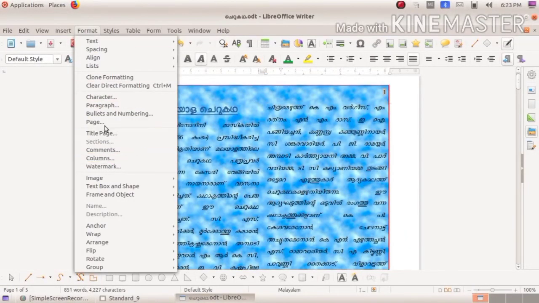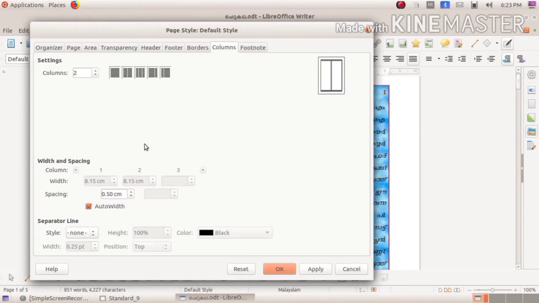Here in the Columns tab, we can see a tick mark in Auto width. That is why the columns appeared equally divided into two. If we have to make the first column bigger than the second one, first remove this tick mark, then change the width of the first one.